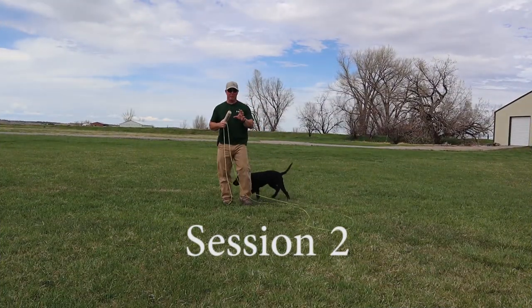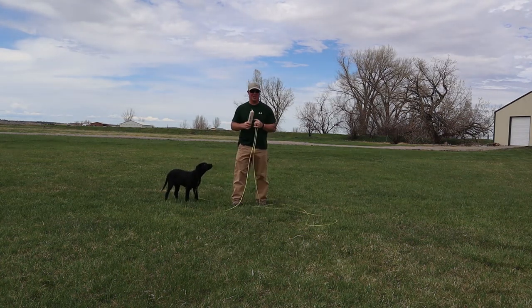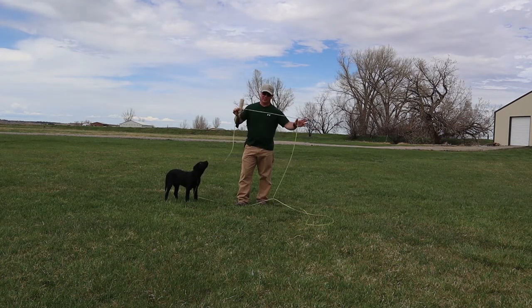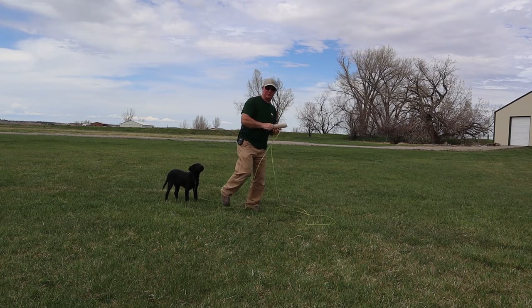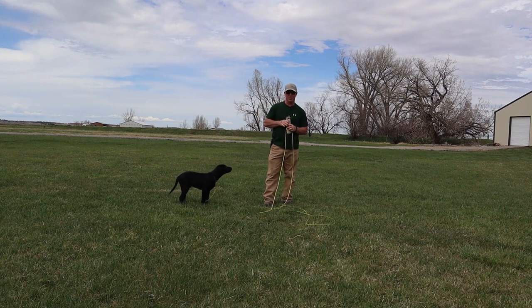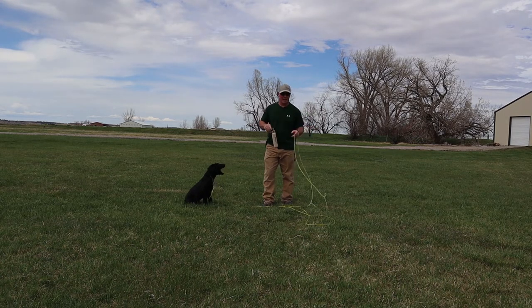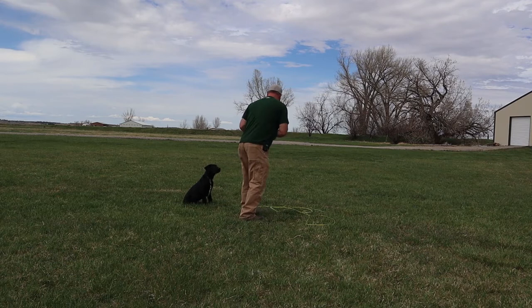All right, guys, Marty Golden, Big Sky Dog Training. We're doing our 2nd session for our gunshot conditioning with Striker. I'm just gonna go with it. Remember, a couple of warm-ups before the shot starts. Tonight, my helper is a lot closer, about half the distance she was last time she was throwing. So we're talking probably 30 yards from us. So we'll see how he reacts, if there's any reaction at all.